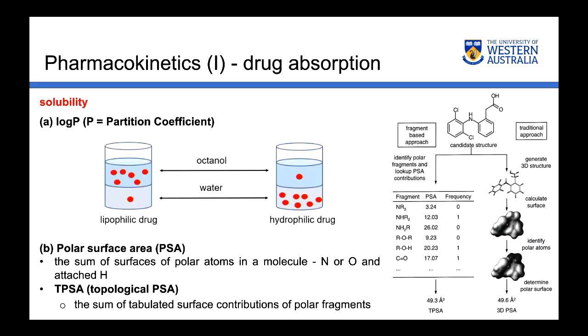Now, in terms of how we can assess the solubility of a drug, there are two methods. The first one is known as log P. P means partition coefficient. The way to do it is to put a drug into two layers of solvent. One is organic, using ethanol, for example. The other one is water. You mix the drug with those two layers of solvent vigorously and wait until it settles, and you can measure the concentration of the drug in both layers.